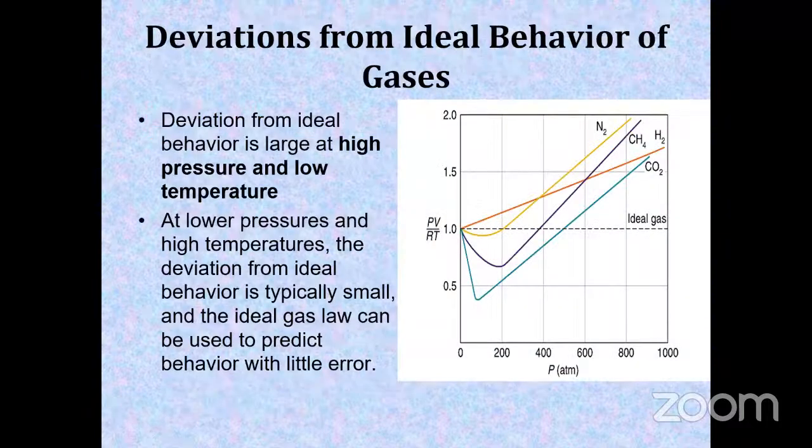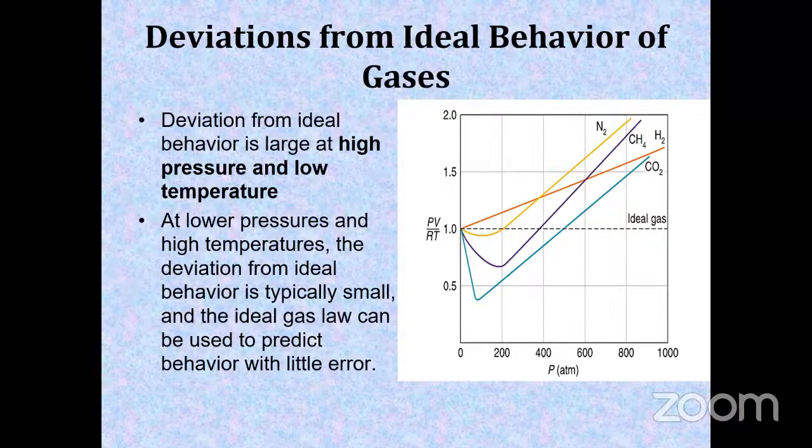But there are deviations. In real life, real gases deviate from ideal gases. This deviation is usually more pronounced at very high pressure and low temperature. If you look at the graph on the right-hand side, here you have PV over RT. When you put in those values at standard temperature and pressure, pressure 1 atmosphere, volume 22.4, R 0.0821, and temperature 273 Kelvin, and you press your calculator, you have 1. That is why 1.0 is there.